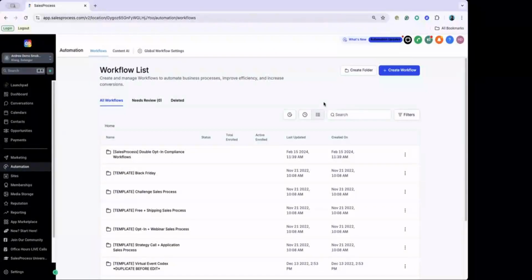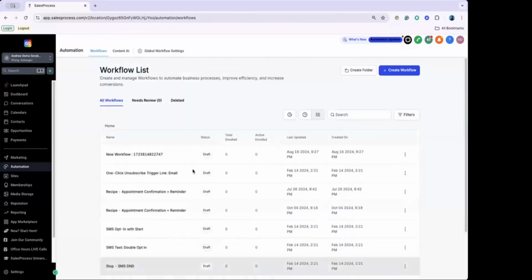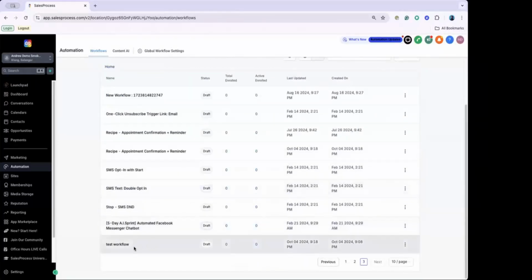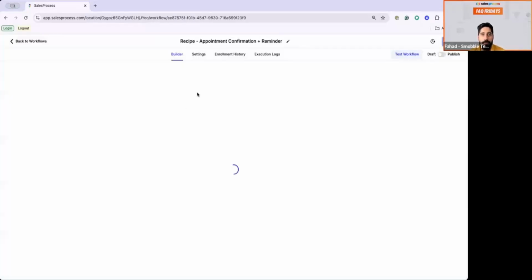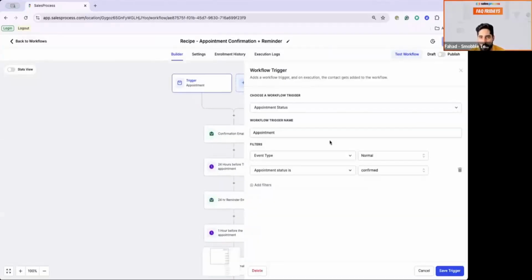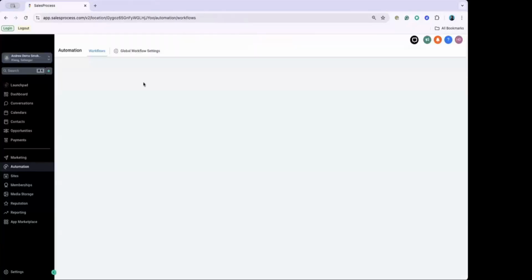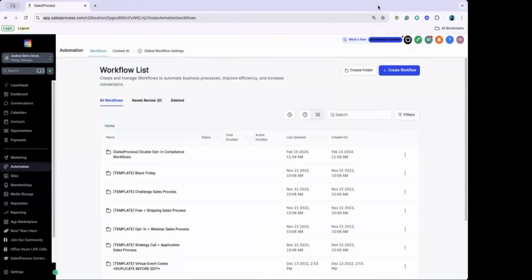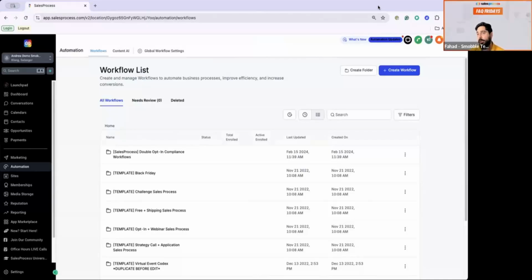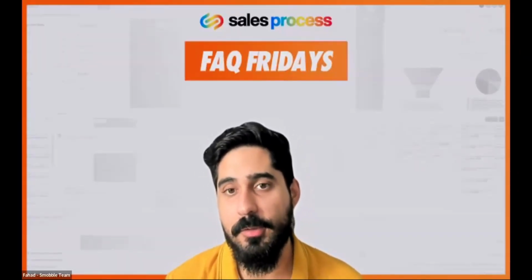The trigger would be set an appointment. That would be the trigger, right? Yes, the one I showed you here. Yeah, that one. So this was the trigger here: appointment booked. You just have a calendar in. So basically, this is how they're getting linked in, and this is how they're basically synced in together.